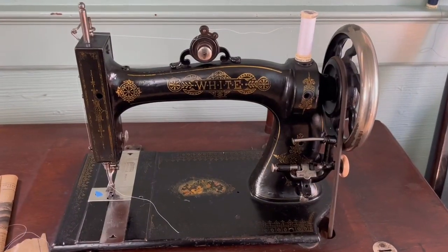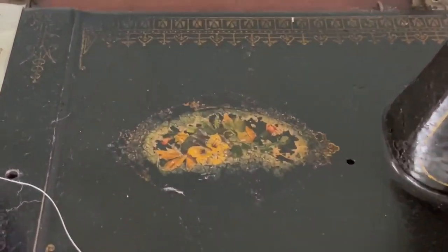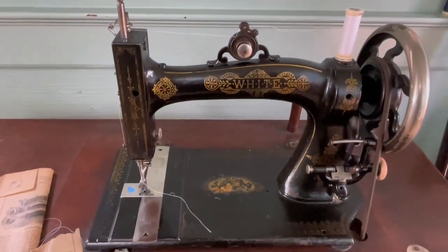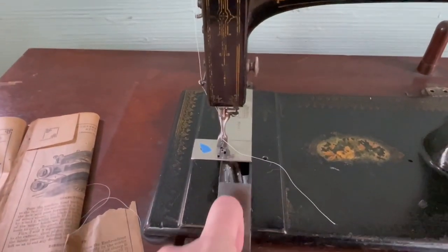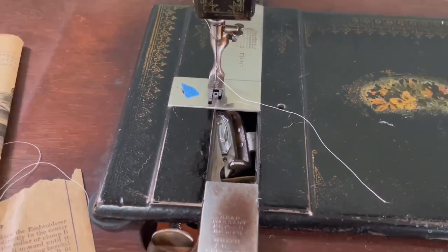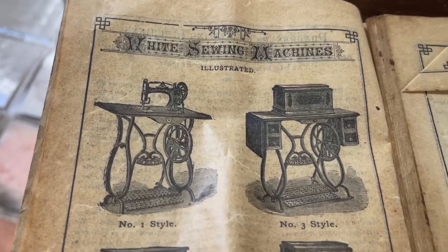This is a white vibrating shuttle, VS1, from the late 1870s, early 1880s. They're always amazing to find their decals in the middle. This is a boat shuttle. It is relatively easy to thread. We'll have a little bit more in the later part of this video. It has painter's tape where it's snagging my fabric, which, DIY, my friend.